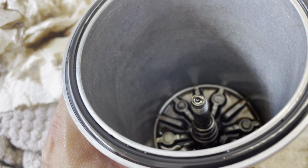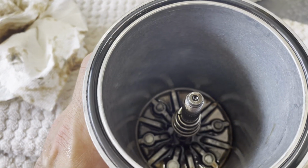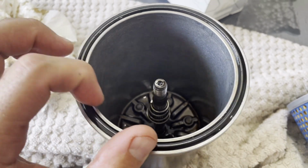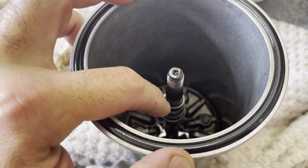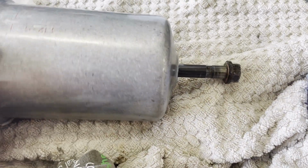I just want to show you what it looks like. So here is the spring. There's actually a washer that goes on top of that spring that I already pulled out, but I'm going to put it back together, so I'm going to show you. So go ahead and take off this O-ring, the old one. Take out the washer that was there, take out this spring, and then take out this bolt that holds it all together.